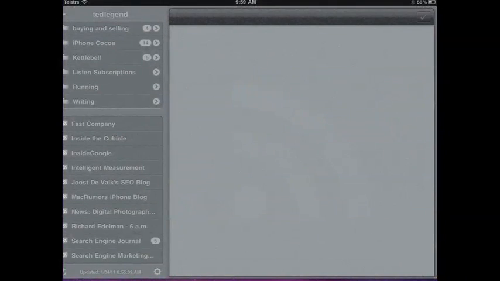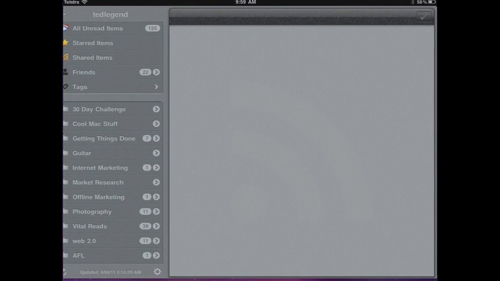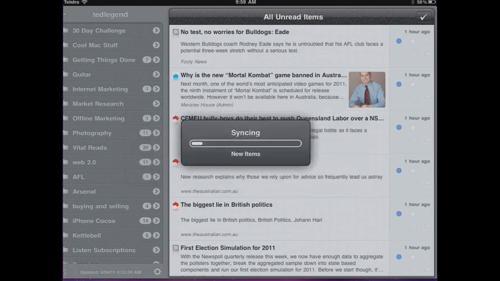We're going to tap on there. And you can see there, I've already set it up so that it has my feeds coming in. And it allows me pretty much to go straight in and have a look at any of my items. Now, you can see down on the left-hand side, there's a menu. Some people go straight into all unread items. So it shows everything that I need to get, and you'll notice it was pretty darn quick. Things are pretty speedy. Now, if I hit the refresh button here, you'll see that it'll sync with new items.